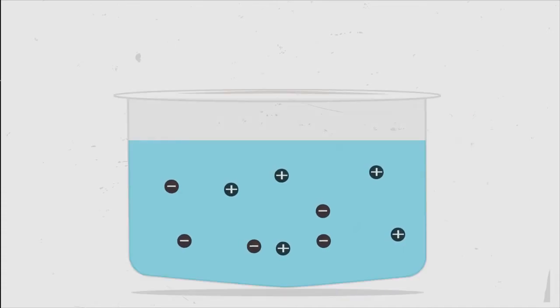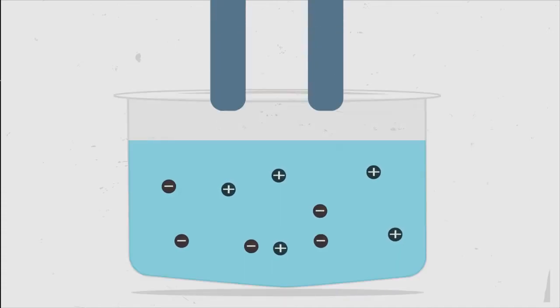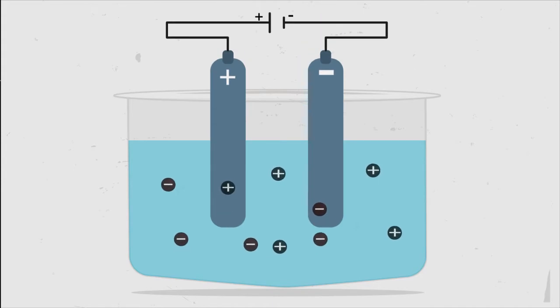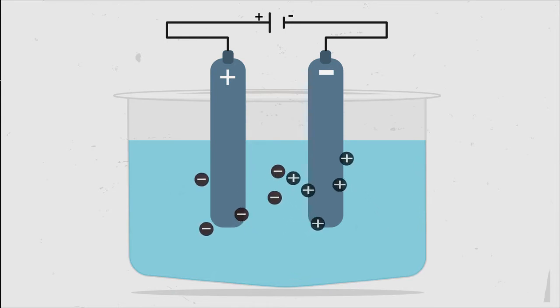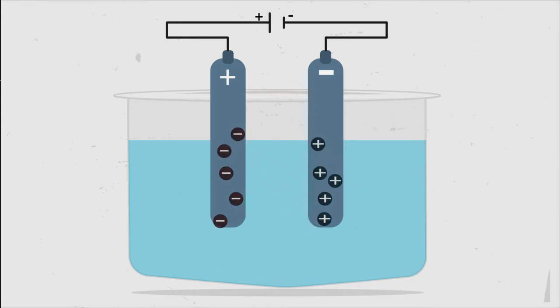There is another type of conduction. When live electrodes are dipped into molten state and aqueous solutions of salt, cations and anions participate in the flow of electric current. Remember, electrodes are the conductors through which electricity enters. When direct current is passed through certain aqueous solutions, chemical reaction occurs and the substance conducts electricity. Such solutions are called electrolytic solutions.